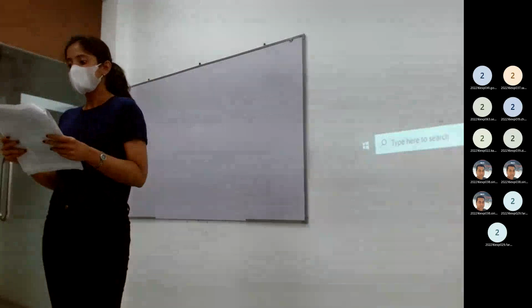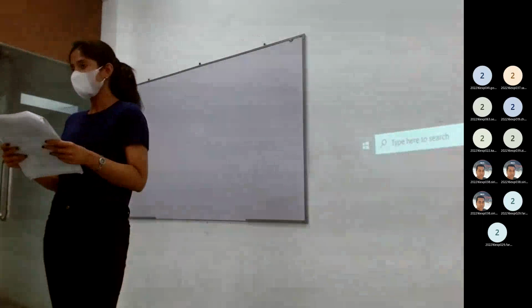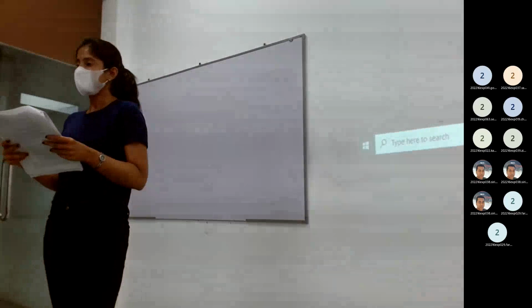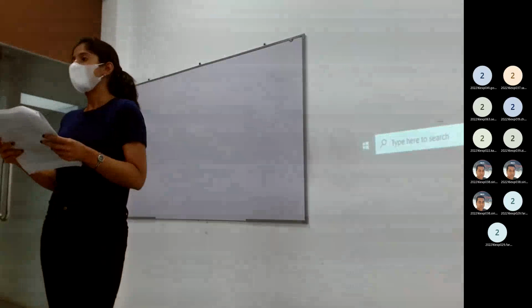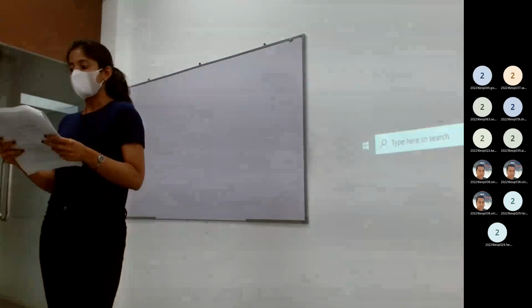My last point would be the new trade theory. This theory explains that economies of scale and network effects can give rise to industries that are concentrated in certain countries. For example, the success of Silicon Valley in producing high-tech products can be attributed to the collection of businesses, skilled workers, and supporting institutions in the area, creating a network effect that attracts more firms and workers to the region.